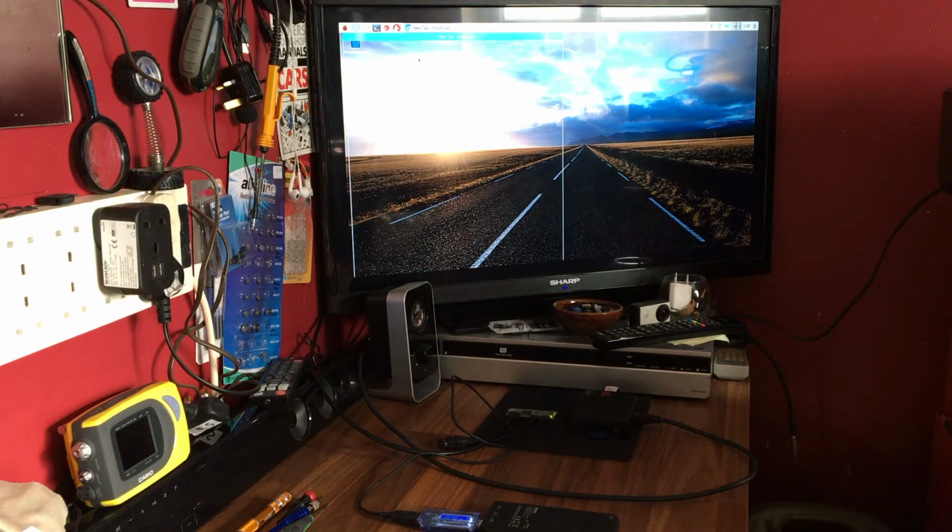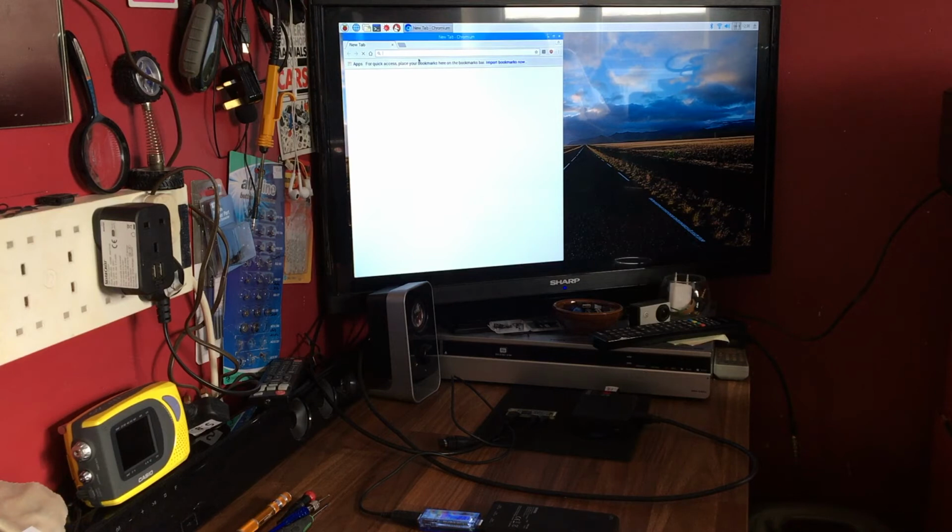Might take a moment or two. The little Pi is a little bit slow for web browsing. It's still on 100% the processor, and it's still working, and we're running it off a PowerBank, 5200 milliamp PowerBank. Okay, now let's just go search for something. Again, it's under load and it's still working.